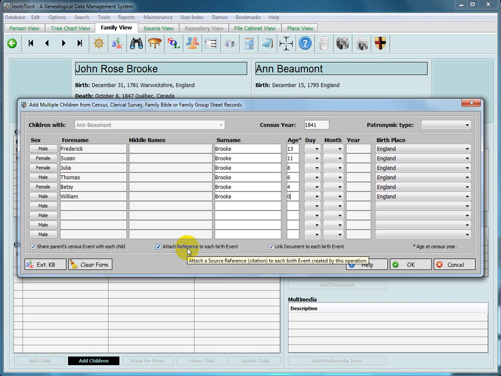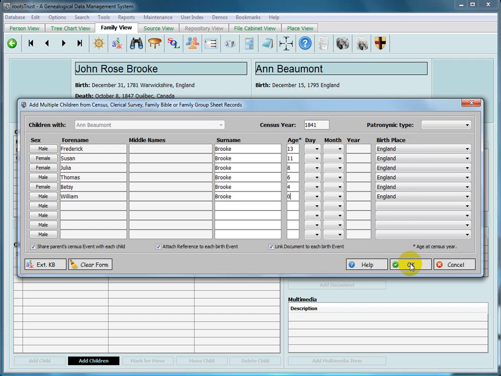This checkbox says that a reference is to be generated for each of the birth events and a reference to the census. And this checkbox indicates that a document image file of the census page, in this case, is to be linked to each of the birth records that will be generated.